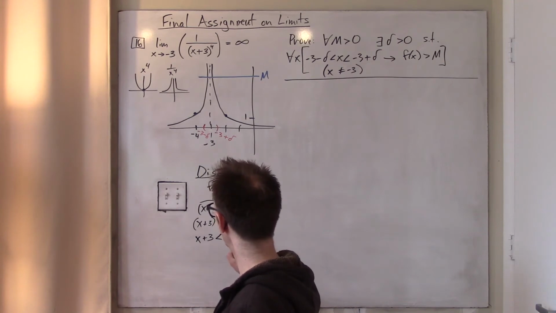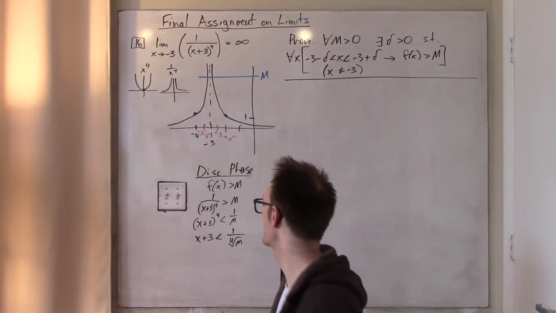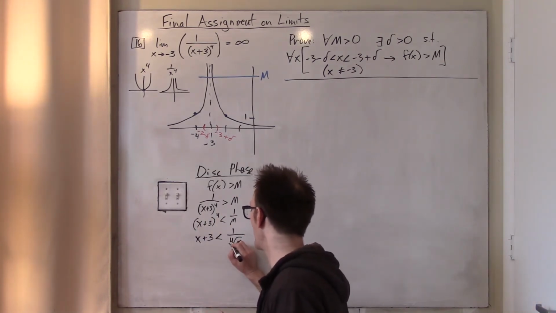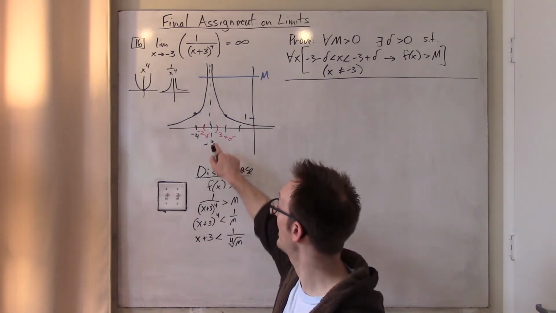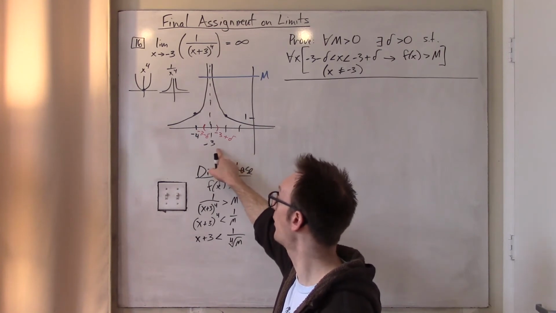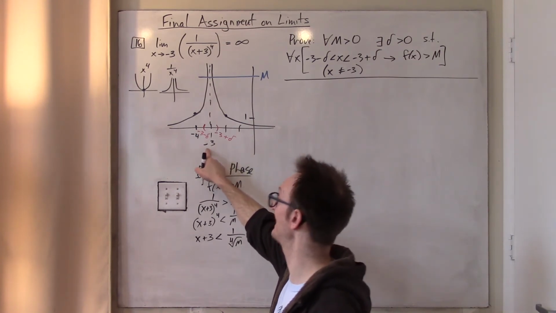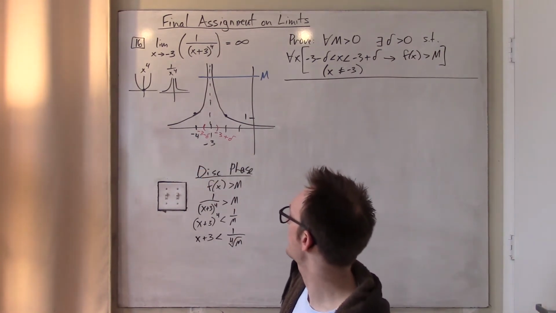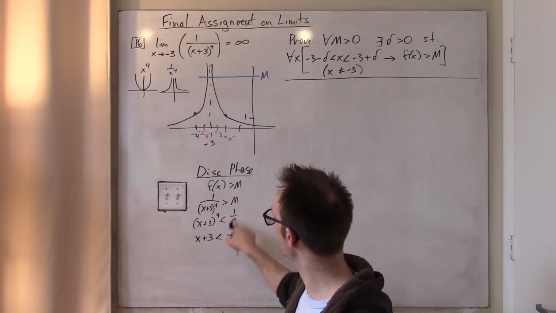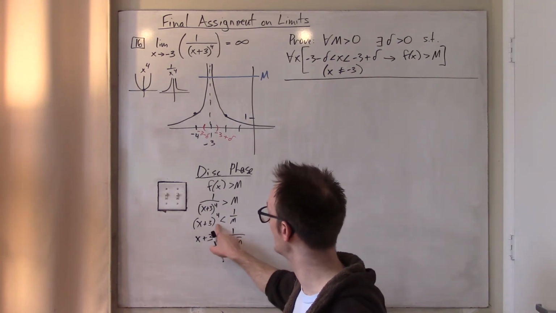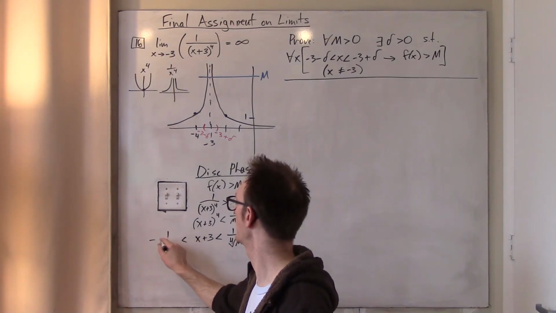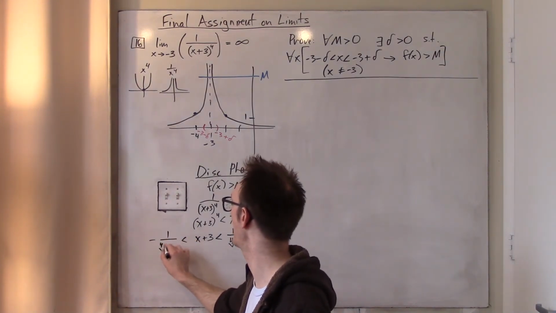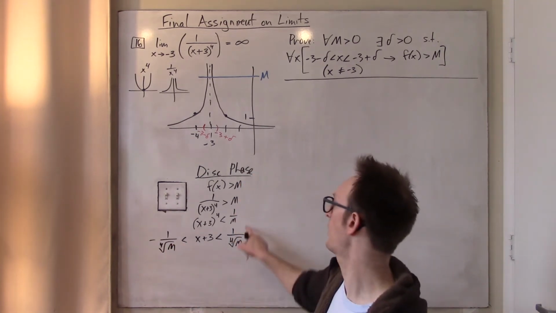Now, if I'm doing this proof properly, then I have to care about the fact that x might be a little bit more than -3, but x might be a little bit less than -3 also. And so if (x plus 3) to the fourth is less than 1 over m, then what's really true about it is that it's between -1 over the fourth root of m and 1 over the fourth root of m.